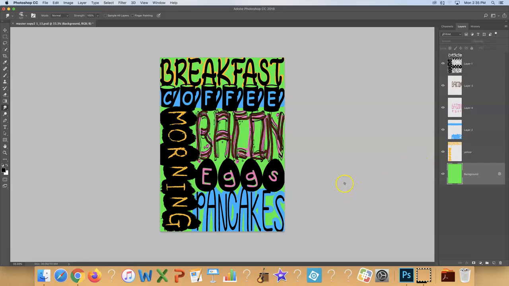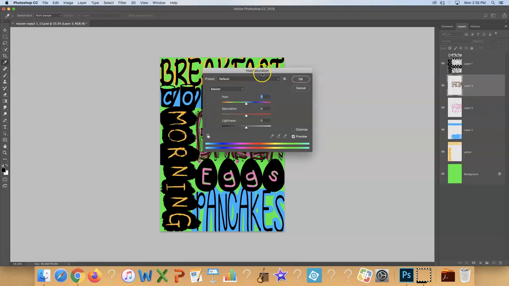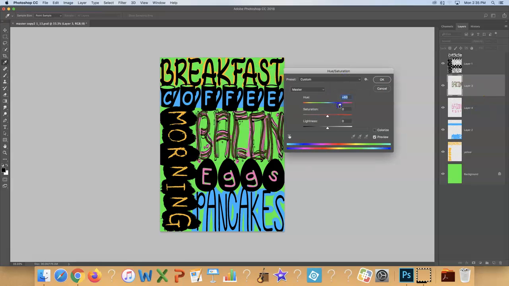Okay, so here is a sample of what I was working on for a version of this project. I changed the background from white to green, and then I have the yellow, the blue, the pink, and the brownish kind of red color. And once again, if I wanted to change the color, let's say I wanted this brown to change, I click on layer 3, I hit Command U, and then I can change just the hue of the one color.